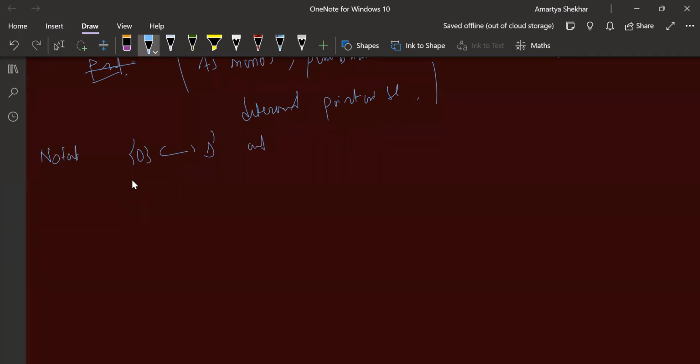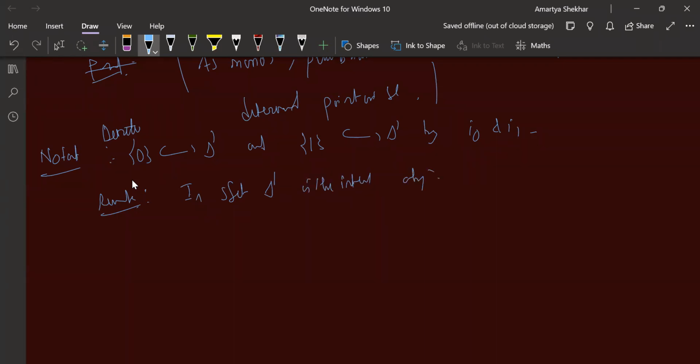So, a notation: denote this by i1. This is the notation. Again, maybe a remark that it's quite easy to see. Just for completeness, in the category of simplicial sets, this is the interval object. Just because I feel it's worth writing.